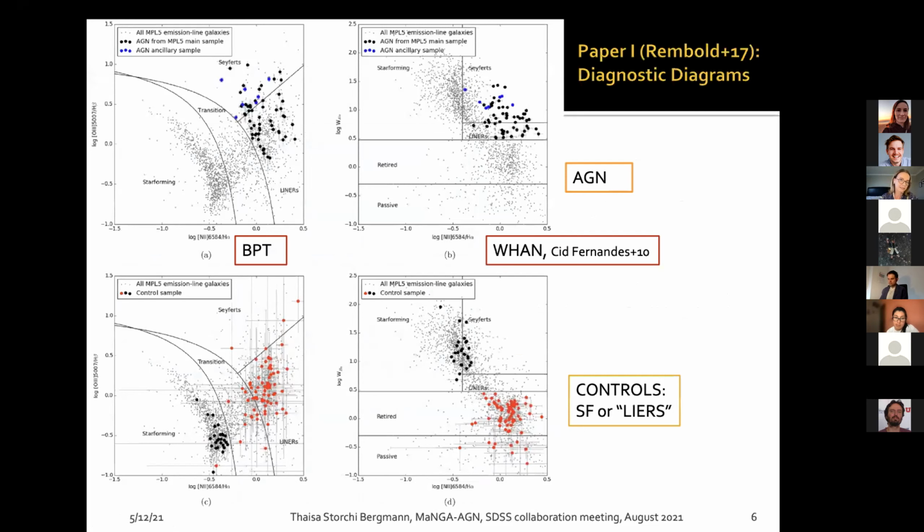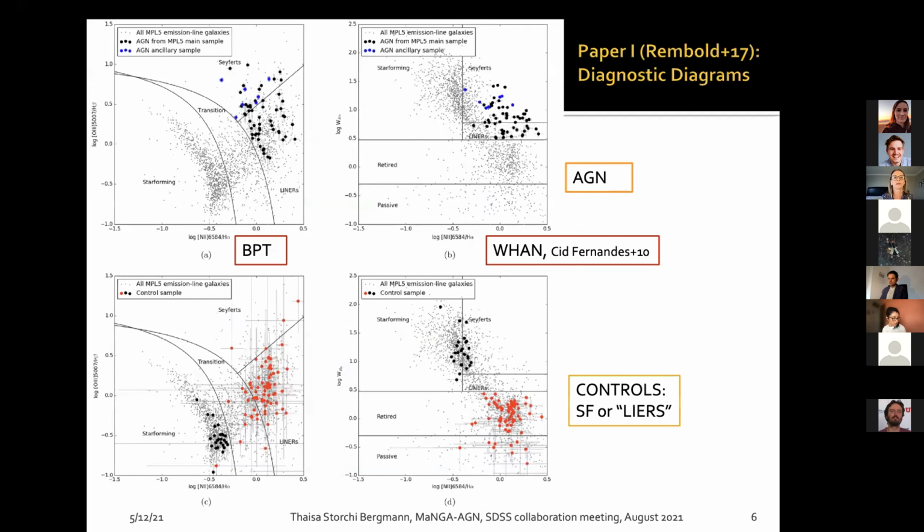So how we selected it, we selected the AGN optically using the BPT diagrams and the WHAN diagram, the BPT diagram O3 over H beta versus N2 over H alpha. And we selected Seyferts and LINERs as the AGN. And we used also the WHAN diagram to make sure that the equivalent width of H alpha was larger than 3 angstroms, because below this threshold of 3 angstroms, we have the retired galaxies and the passive galaxies, and these are galaxies where emission lines in the nuclei can be produced by hot evolved stars, post-AGB stars.